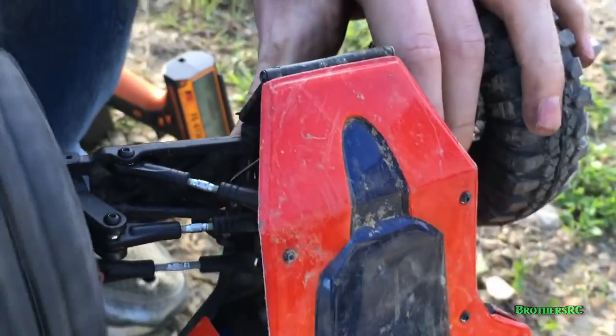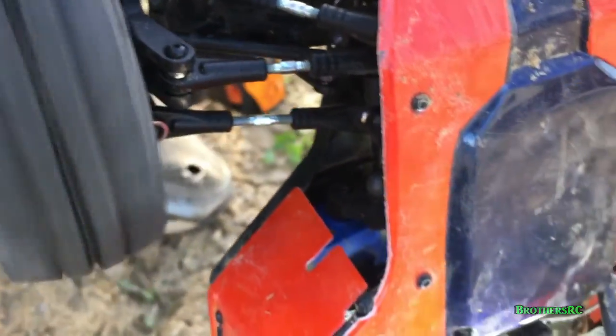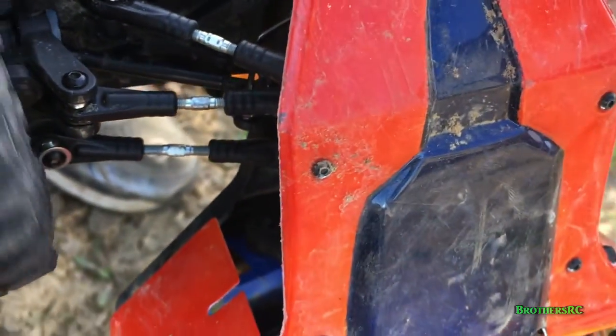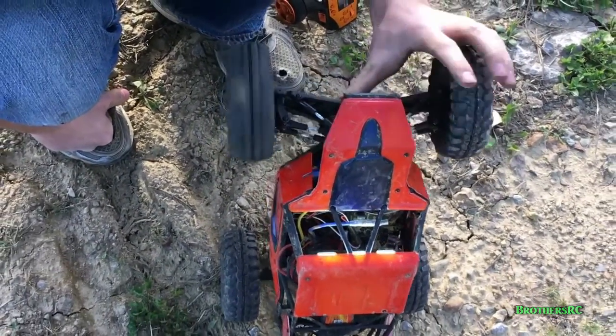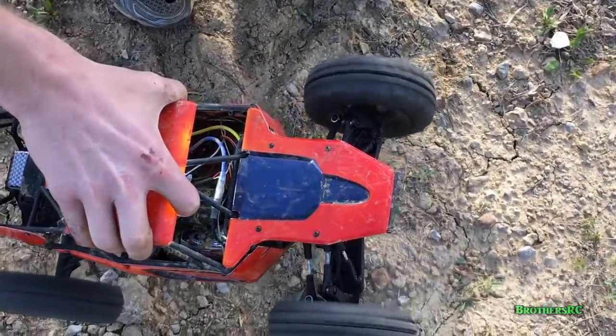Took out the half shaft thing. Oh, drive shaft popped out of the... Yeah, my drive shaft popped out of the differential. Oh, well. Gotta take it apart to fix that. Drat. Well, there you go, everybody.